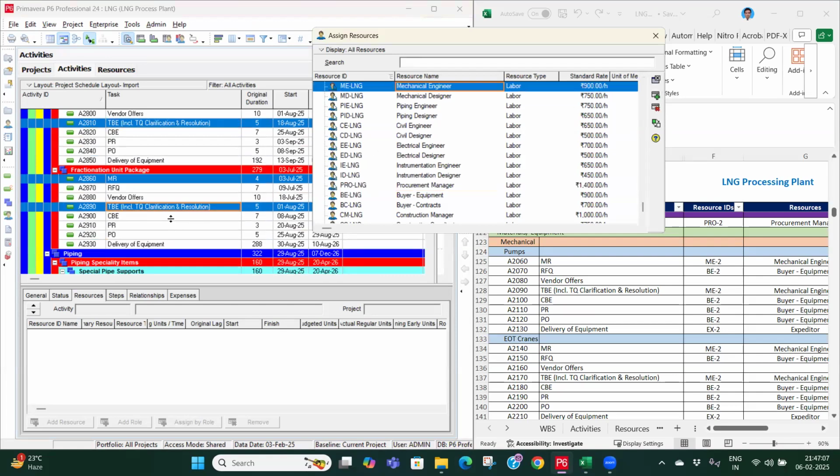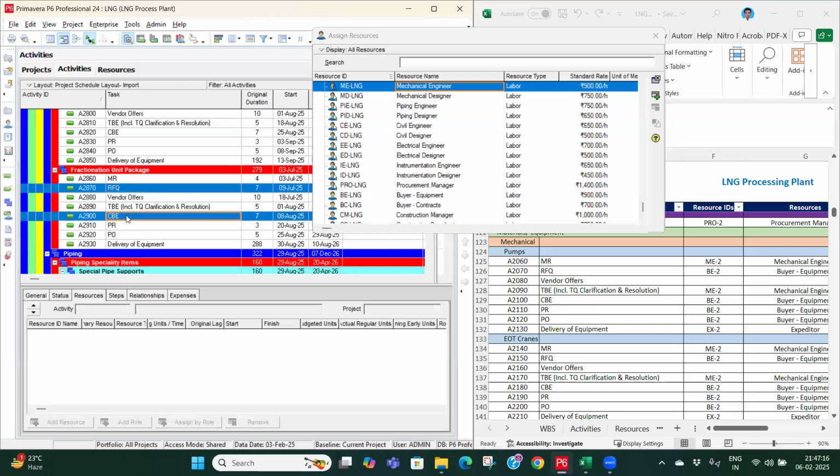So all of them have mechanical engineer, and now we have buyer equipment for RFQ, commercial bid, PR and PO. So these will have buyer.